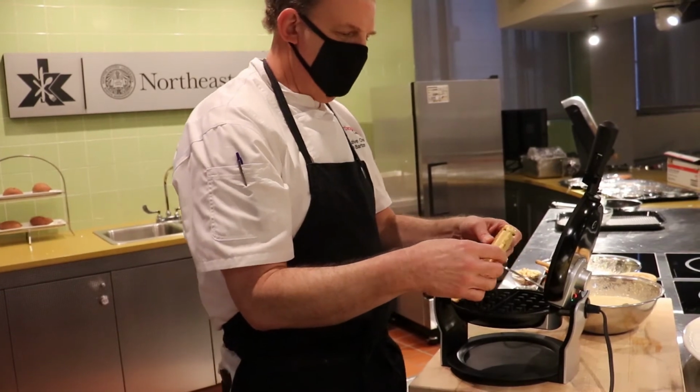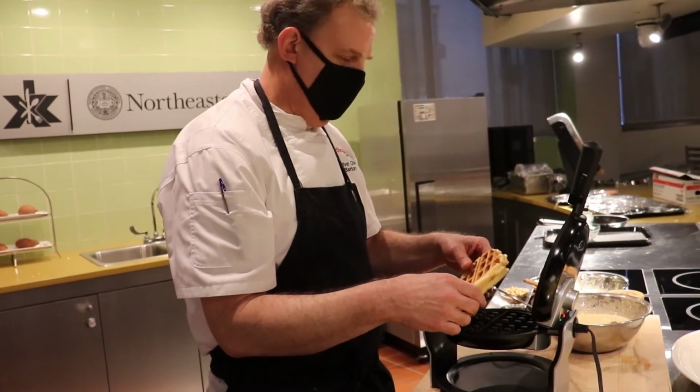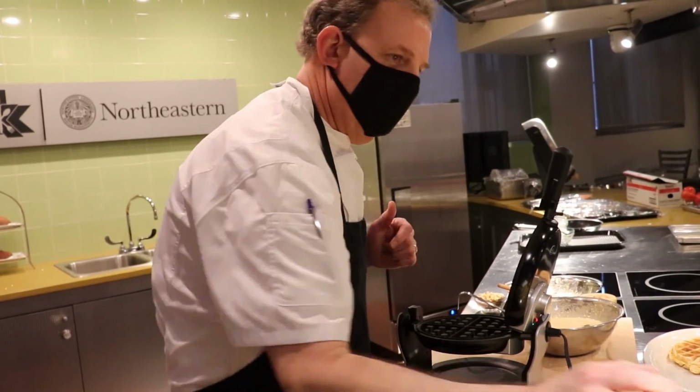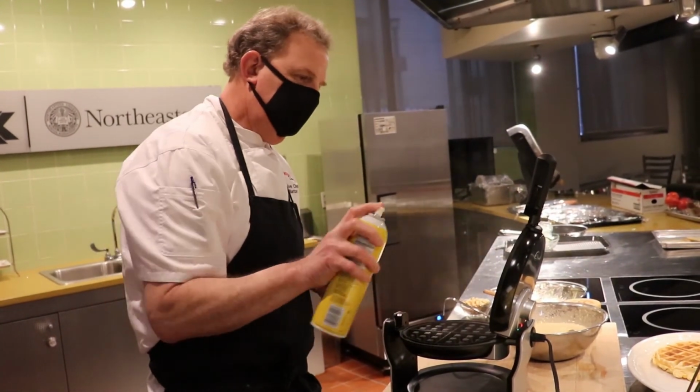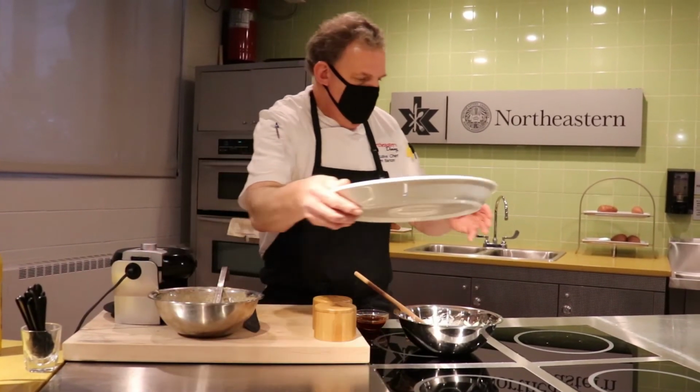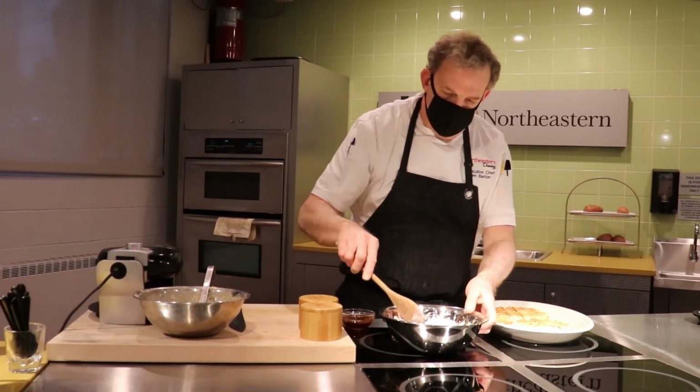It comes right out. Usually it doesn't happen with the first waffle. Usually you have to waste one. We're going to put that aside, and we're going to go for another one, because just one isn't enough, right? So we've got a couple waffles now, and we're just going to really put the whole thing together.